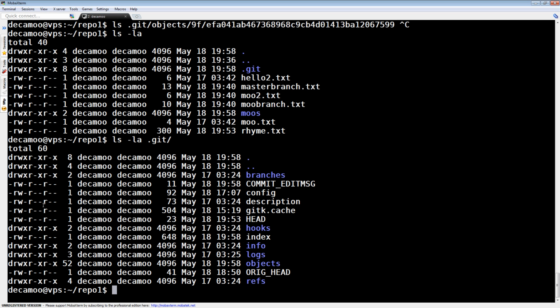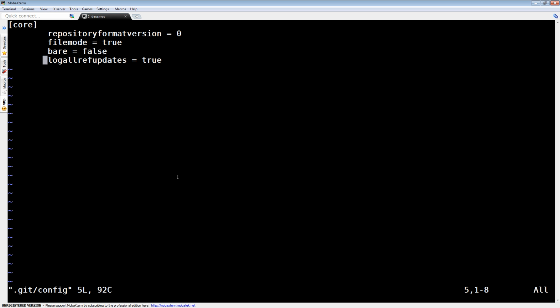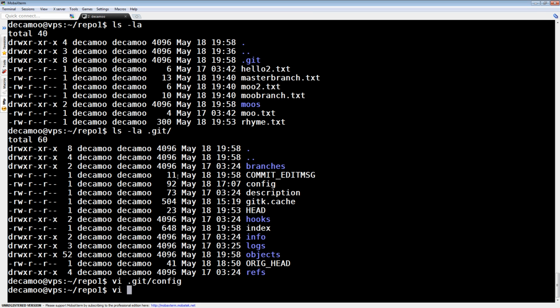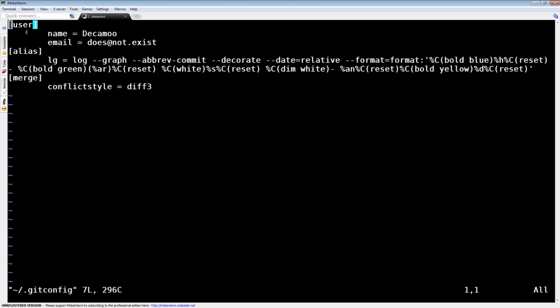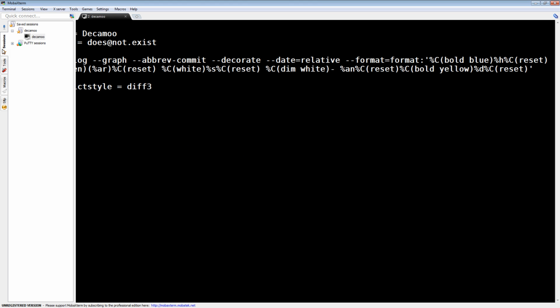a little bit more going on. For instance, inside the Git directory, you have this config file. In there, you can put local changes. For instance, if I do this, git config, change this.